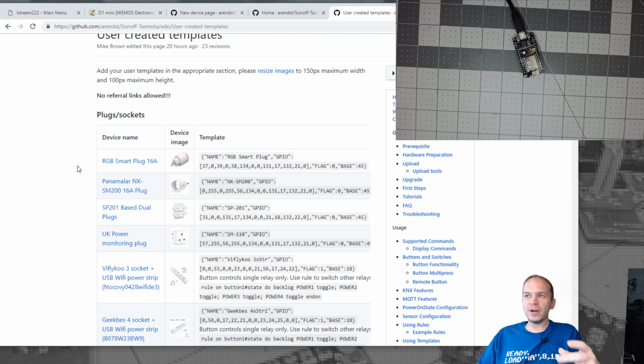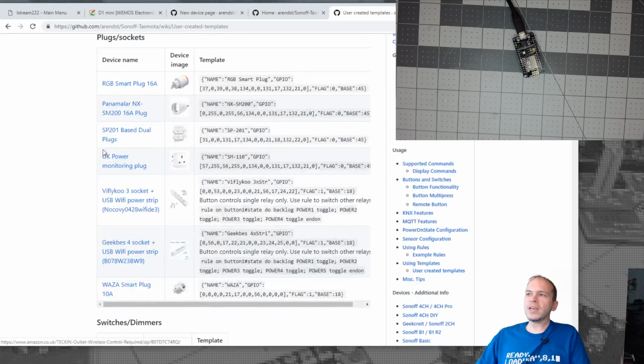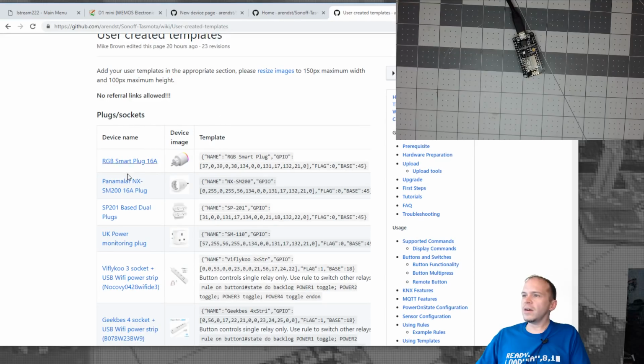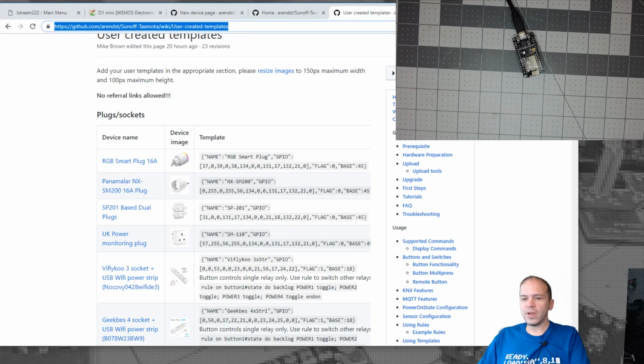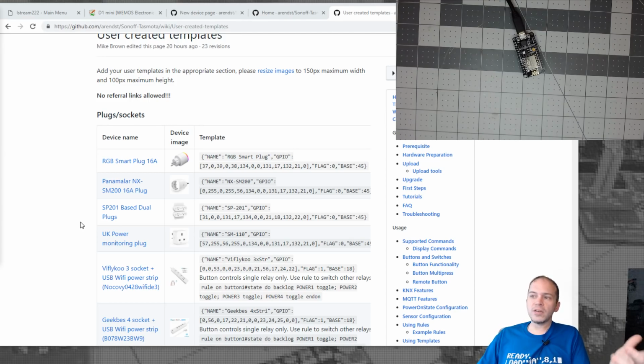And then the really cool part is the templates. Right now this is only in the newer development versions, but you can paste in these templates and don't have to go pick all the drop downs and everything for each plug. There are a few people I've been seeing working on revisions to these, but it's a pretty cool thing. And they're linking the pictures, and you can edit and add your stuff to these as well. I'm going to send the link. This is the user created templates. You can add your stuff in here as well, which I would recommend.